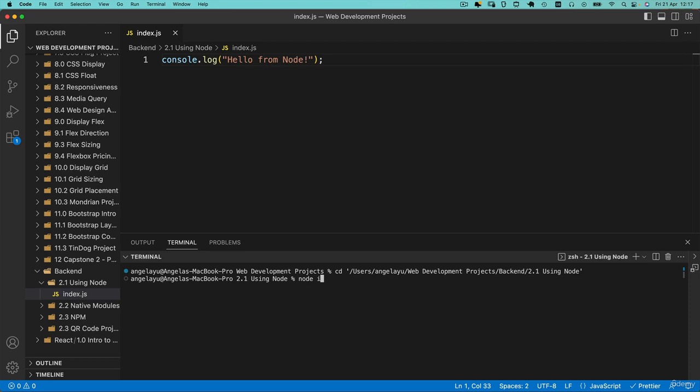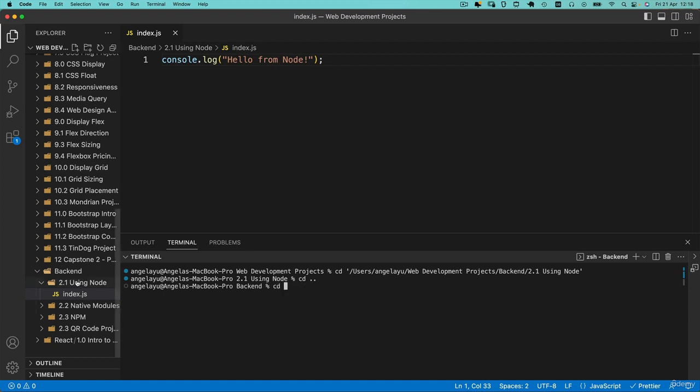And one of the things that a lot of developers do when they are trying to access different files is you can actually just type the first few letters, hit the tab key on your keyboard, and it should autofill the rest of the file name. On one hand, this is really great because you didn't have to type out the rest of the file name, but on the other hand, it's also a sense check for figuring out whether you're in the right directory, because if I went up one level and did node index, you can see, even if I keep hitting tab, nothing happens. There isn't a file called that in this directory.